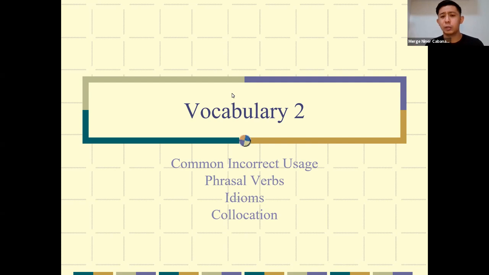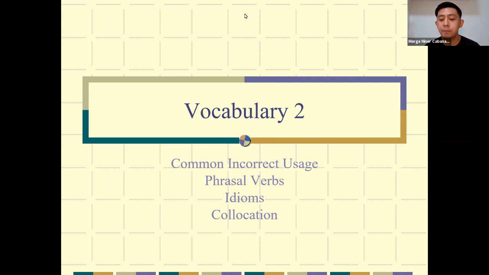So, now, vocabulary 2. As you already know, we have 4 vocabulary lectures, okay? You have your vocabulary 1, which is understanding the context. So if you want to understand your reading examination much better, then that is the lecture that I suggest you attend, okay? So let's say I attended the major lecture in reading already. I am practicing, but there seems to be no progress in my reading examination results. So what should I do? My suggestion is you attend Vocabulary 1 because the goal of that lecture is to increase your understanding about context. And when it comes to context, that's understanding the meaning so that you can compare and contrast ideas for and against. Now, Vocabulary 2 primarily covers the writing and the speaking subtest.